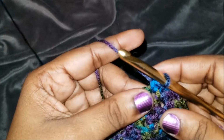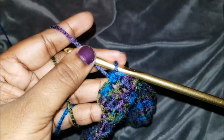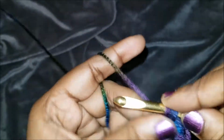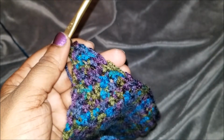All right, so we're at the last stitch, where we'll be doing the last 2 half double crochets in the same stitch, like we've normally been doing. So here's 1 and 2. Okay, so that just completes row 8.